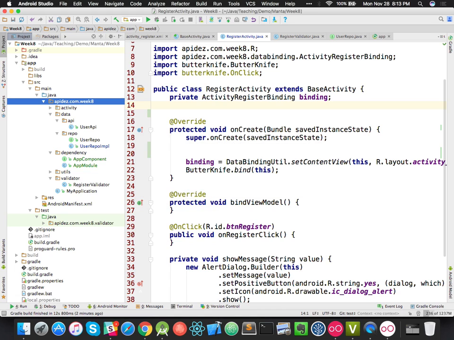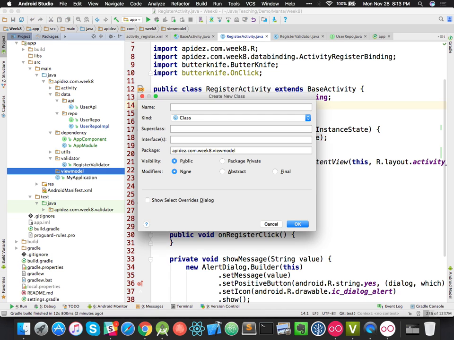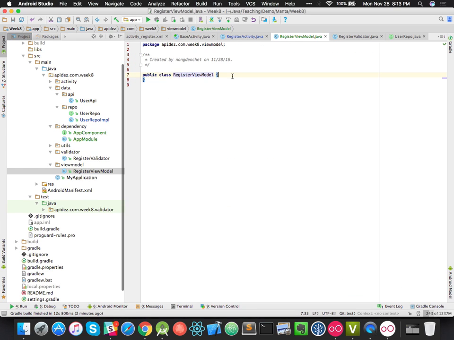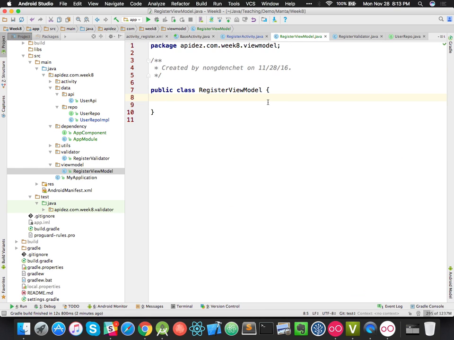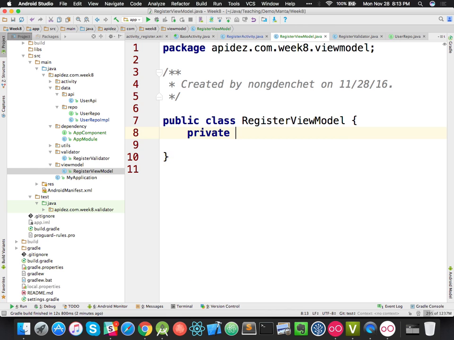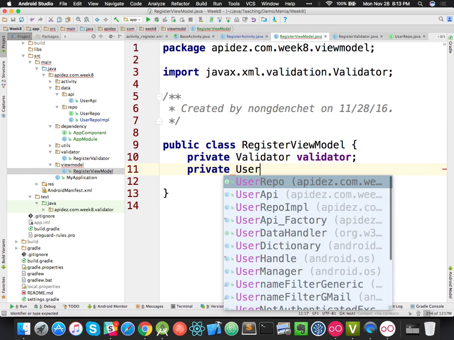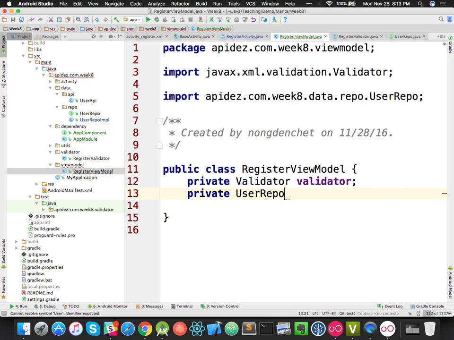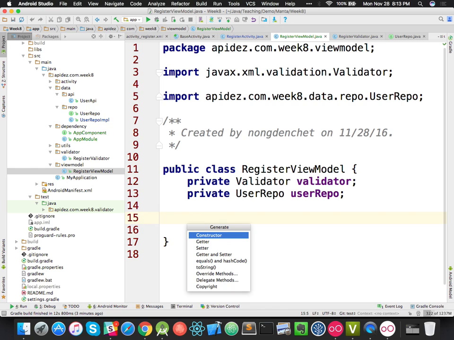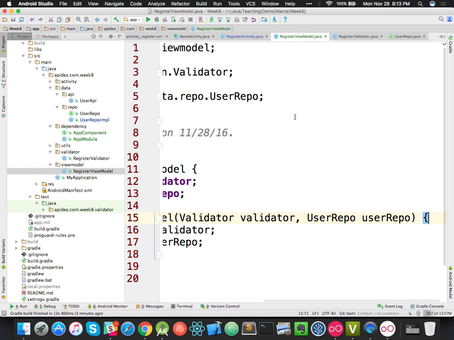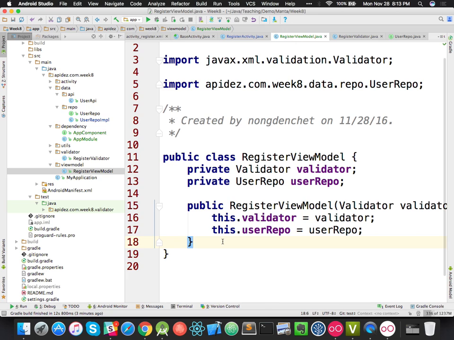I'm going to create here the register view model. It's just an object. Then I create here a private validator and a private user API. Sorry, user API. So it depends on user API and validator. And I create a constructor, like that. Simple enough.